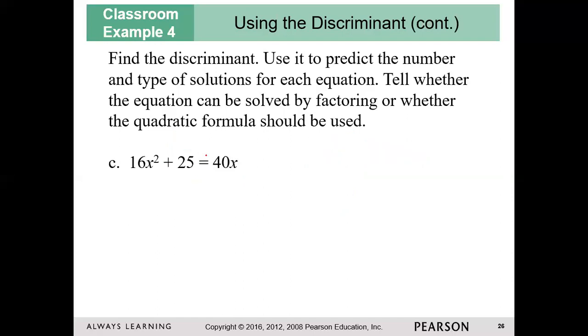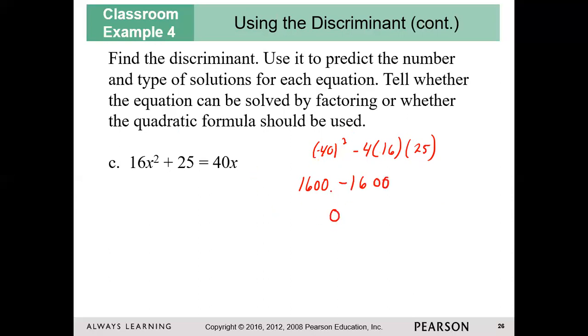All right, so last but not least here, we're gonna go ahead and do the b squared, and it doesn't really matter if it's negative or positive in here, because when you square it, it's just gonna be positive anyway, so that's the good news. So we've got the b squared minus 4ac, okie dokie. So this is going to be 1600, and this is going to be 4 times 25 is 100, times 16 is also 1600. So this is going to be 0.